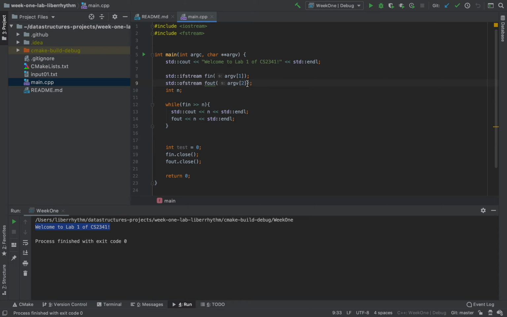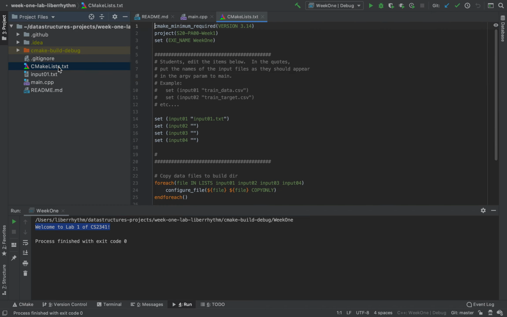and for GitHub Actions. So the first place is CMakeLists.txt. This will be in every repository and assignment you have. I think we're just going to include it for you. Here you can see that it says students edit the items below. This is something that we've written. So essentially, say I have another text file.